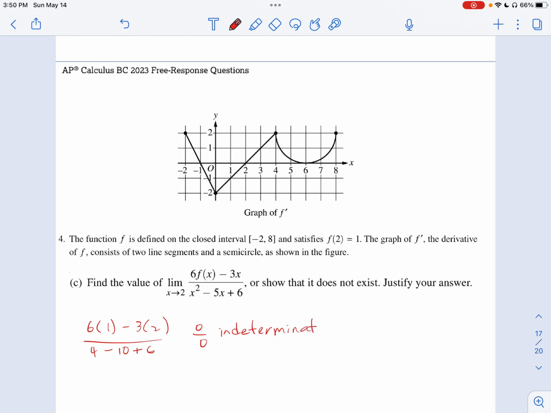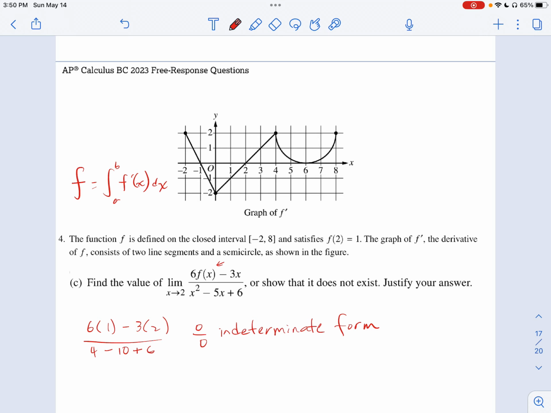Indeterminate form. Okay? And since we have indeterminate form, by the way, if you weren't clear as to what's going on here, we're looking at the limit as x approaches 2 of f of x, not f prime of x. And the reason we get 1, remember, f would be the integral of f prime of x dx, depending on where you're integrating it from. Okay, so that's how we would find the actual value of f there.